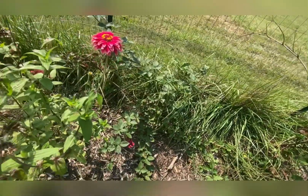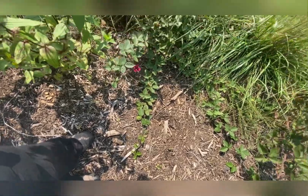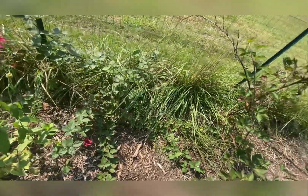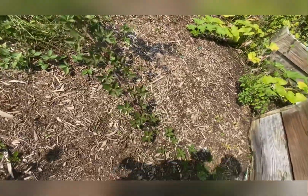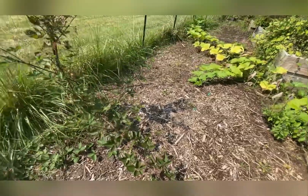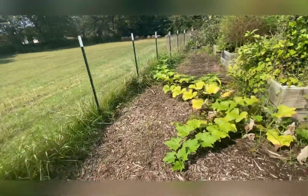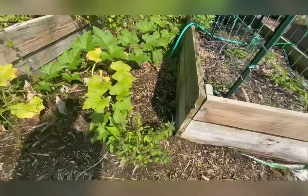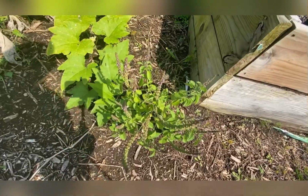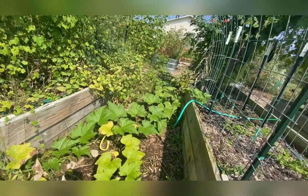This is some kind of berry bush that's growing out into the way here and into the weeds. And then this is another one over here that's growing. And you see, I don't know if you can see it, it's almost reached the raised bed over here. I need to tie it up or do something. Volunteer Tulsi. Let me see if I can get the shadow off of it. Volunteer Tulsi right there. And then this baby, you see that vine?